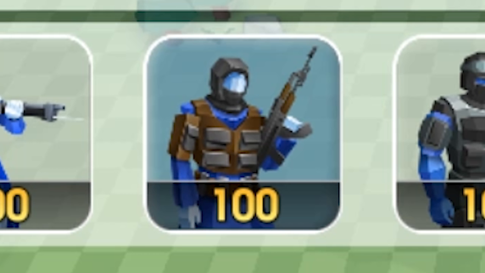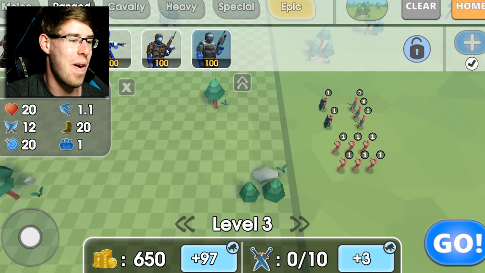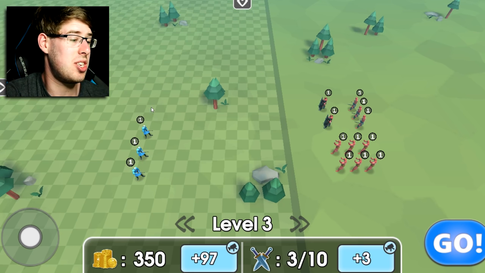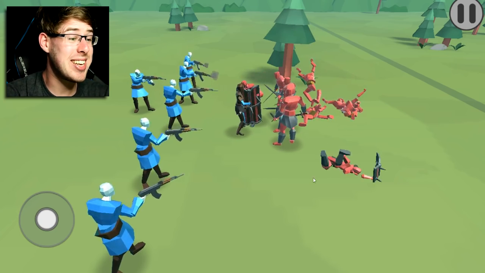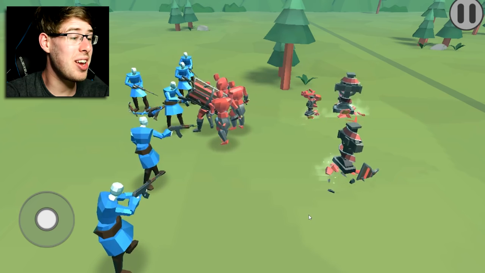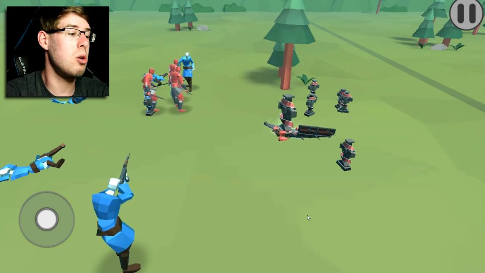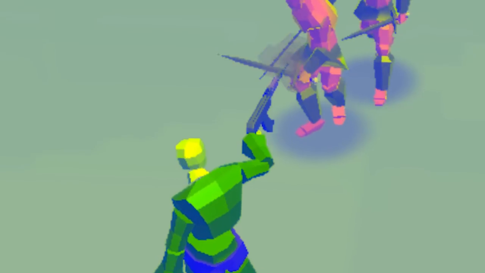So you've got an AK-47, a musketeer, and an M16? Okay, I'm going to use some of these ranged units. I just want AK-47s. That's all I care about. Go AK-47! They are just wiping them out like crazy. Why do they keep stopping? They're reloading. Oh, dear. You might want to reload faster, buddy. Just do it one-handed.